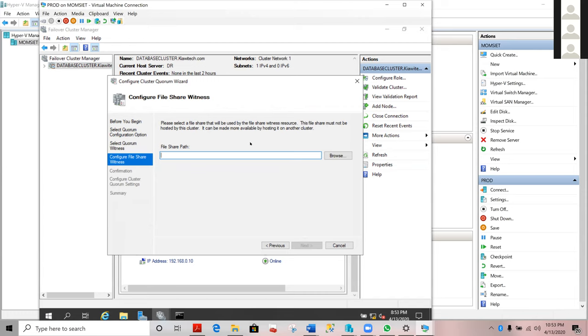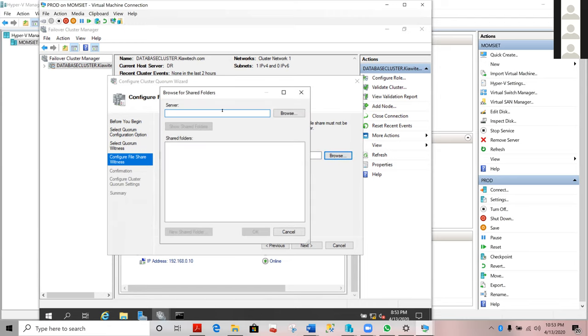So these key points, you just need to note them and do some research. What is a cluster? What is a witness? And then try to summarize all what we have done in this class today chronologically. It will really help you.